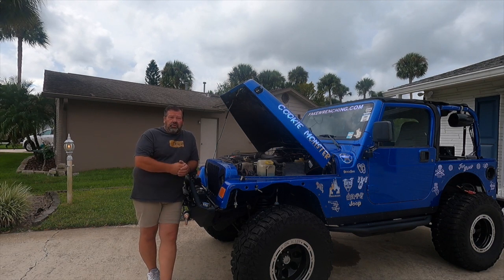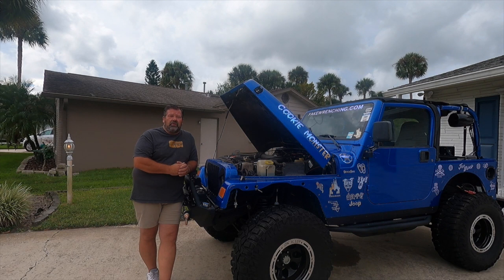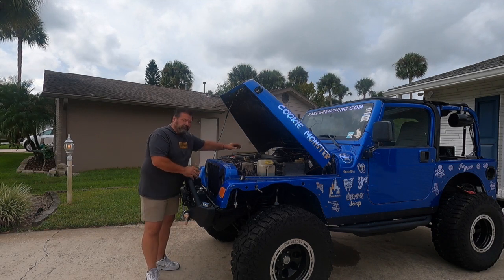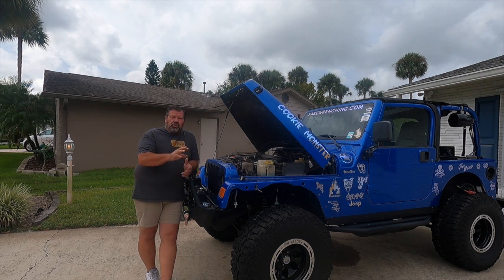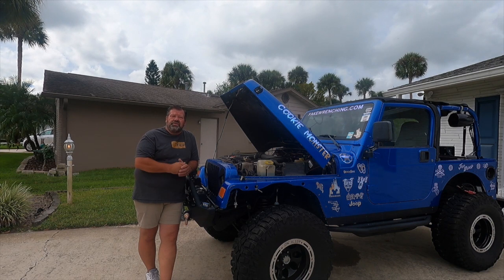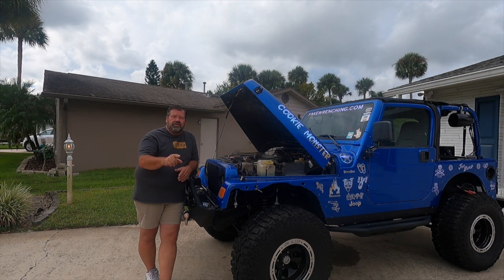Now, if you're lucky enough to own one of the newer '18 and up JL models with a tow package on it, you'll actually get the 4-switch panel on your dash. Those are nice. They have the relays built into them and everything else, so you can just hook up to the 4 wires under the hood, typically over here, and then you can control your lights through there. Now, if it's a factory installed switch panel, you can actually use your radio touch screen to set those switches to turn off when you turn the vehicle off, or battery powered, so if you turn the vehicle off, the lights still stay on. Or you can set them to a momentary, so as you're holding the button, the lights will come on, or the horn will sound, whatever you hook up to it, and when you release it, they'll go off.